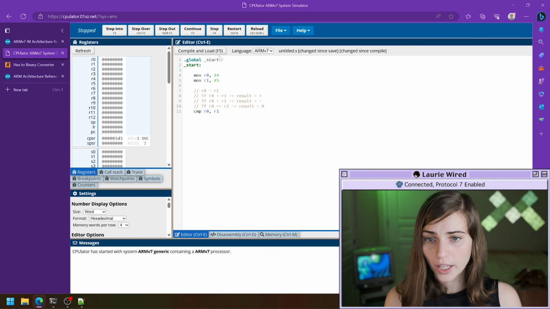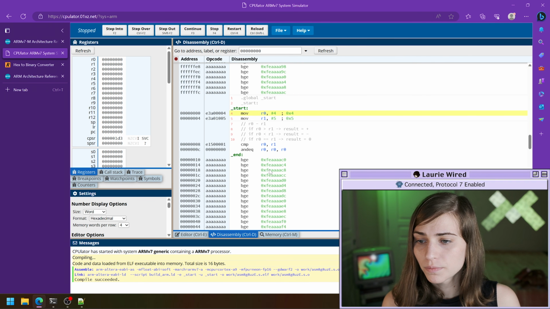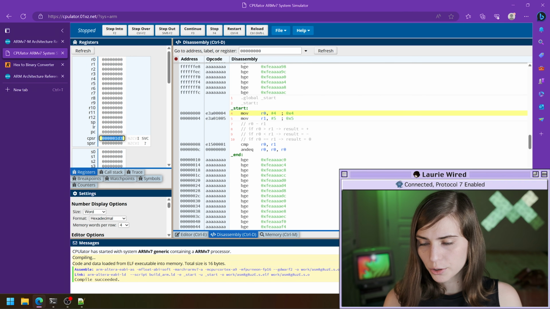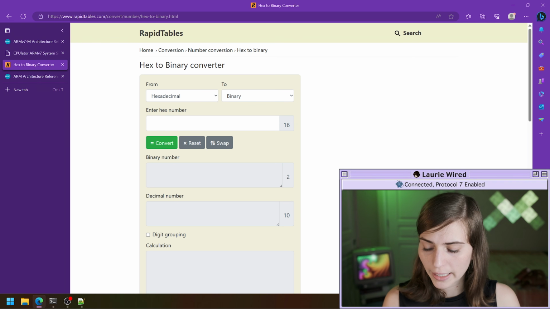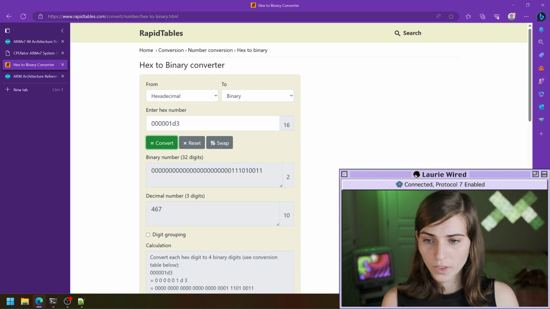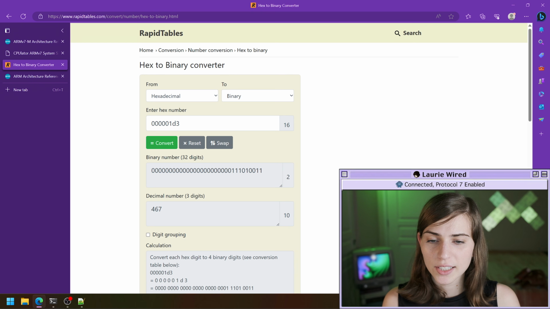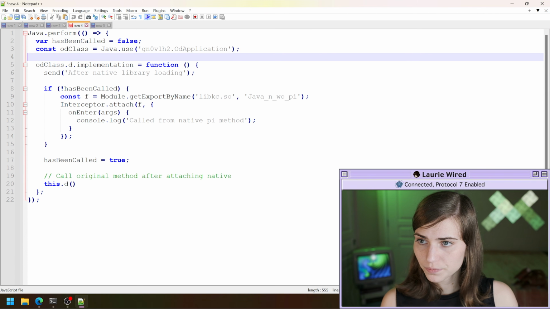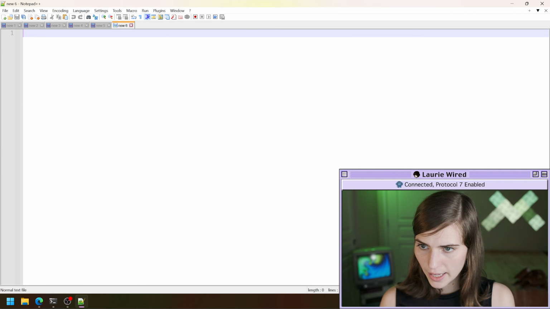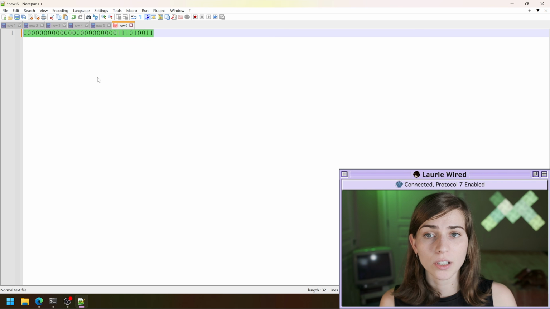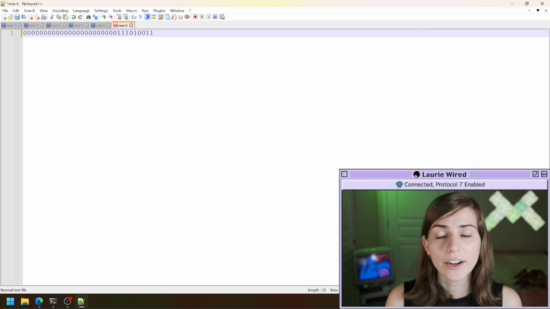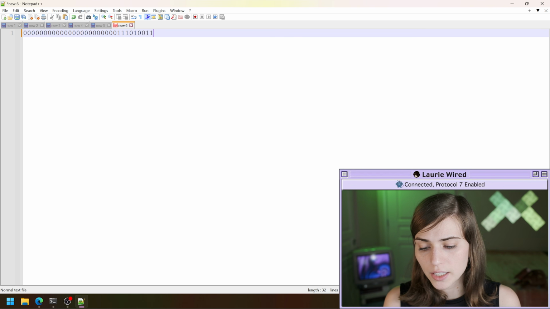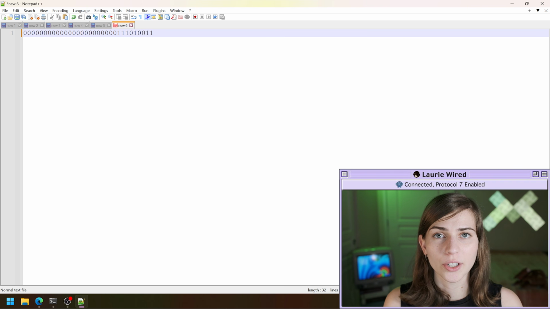So let's go back to our CPULator. I'm going to compile and load. And let me pull up our initial value, and we'll go over to our rapid tables to convert this to binary. So we've got our 32 digits. And remember, we're working in a 32-bit architecture, so it's nice enough to pad all zeros on the left-hand side. Let's pull up a new tab. So this is our original CPSR register value. You can see all the bits up here are set to 0, so like the carry bit, the overflow bit, the negation bit, and all of those others are all set to 0 up here.